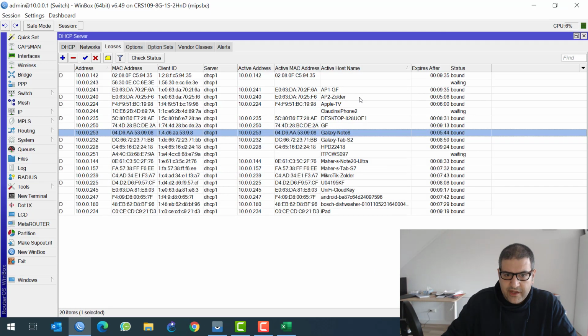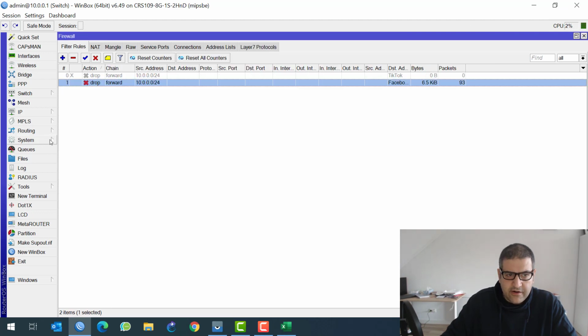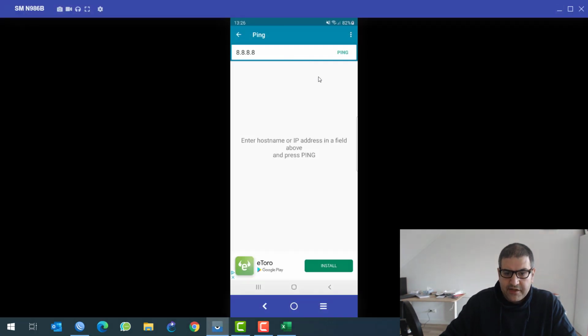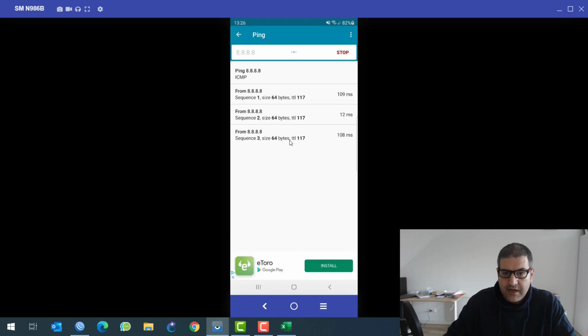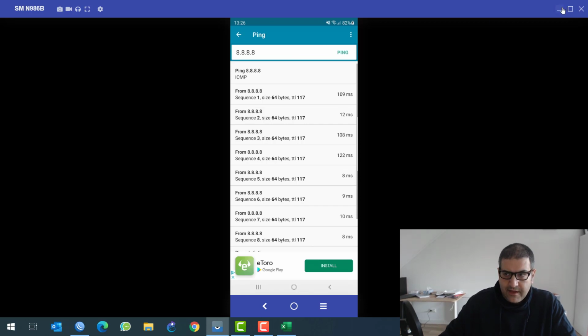And if you want, we can check over here on the firewall. Look, you see, it's dropping the packets. So packets are being dropped and the message is not going through. While, if you want, I can also open from my phone. Let's go back to the phone. I'm going to this application. It's the same phone where I wrote on WhatsApp. If I test the ping to 8.8.8.8, you see, I do have internet. The internet is working. But what is not working is only WhatsApp, because I only said that anything going to WhatsApp doesn't work. So you can see that this is really working the way we want.